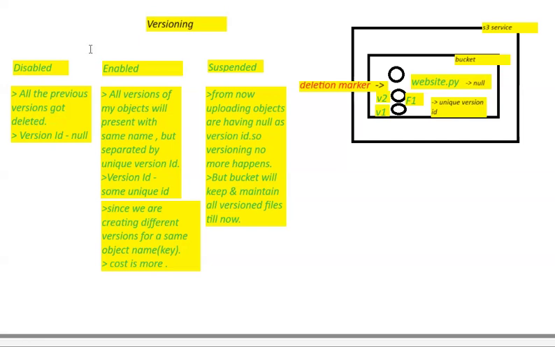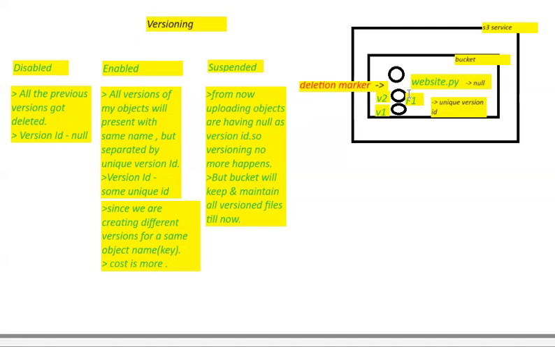This deletion marker is created only when versioning is enabled. If your versioning is not enabled, that means it is in a disabled or suspended state, then your object will be deleted, and no deletion marker is placed on your object.